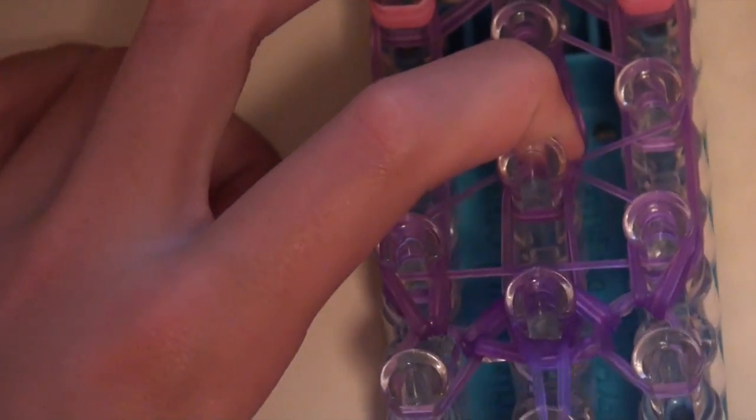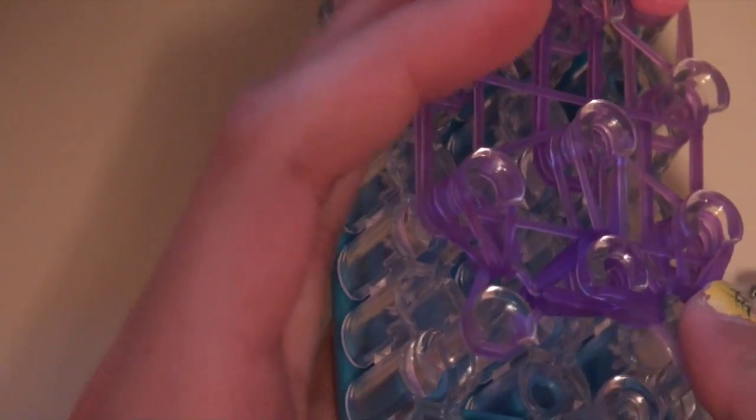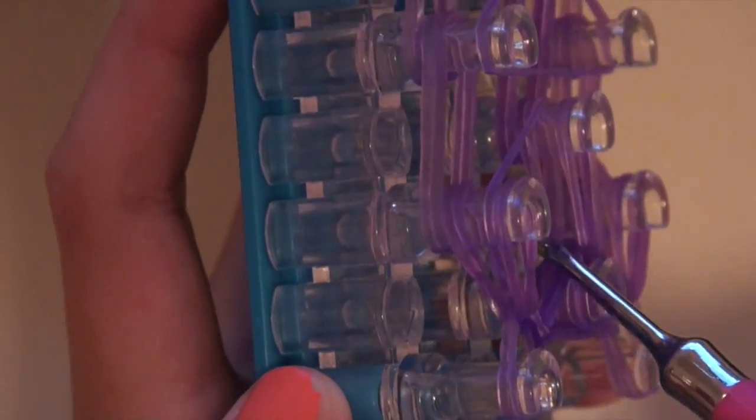But you're going to want to go under all of them. Make sure you go under all of them. The bottom 2. And loop them forward. And now this is very important. You can always undo it now, but once you take it off, if you didn't get it right, it's not going to be fixable. So, I was making sure that there were 2 there. I thought there was only 1. I'm going to turn it over and make sure you grabbed all those rubber bands.